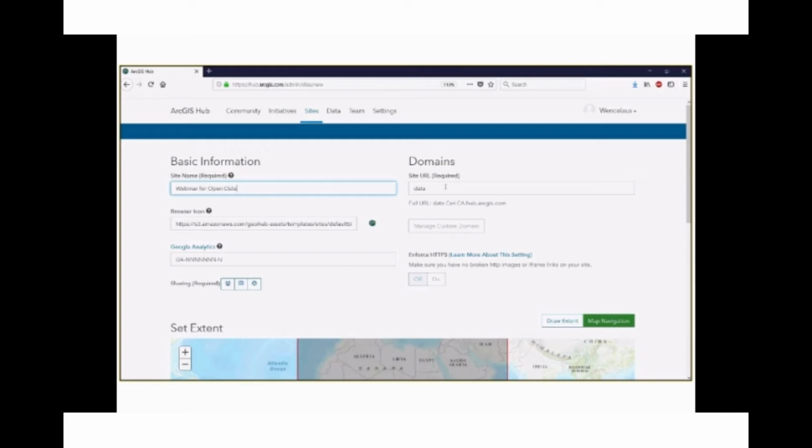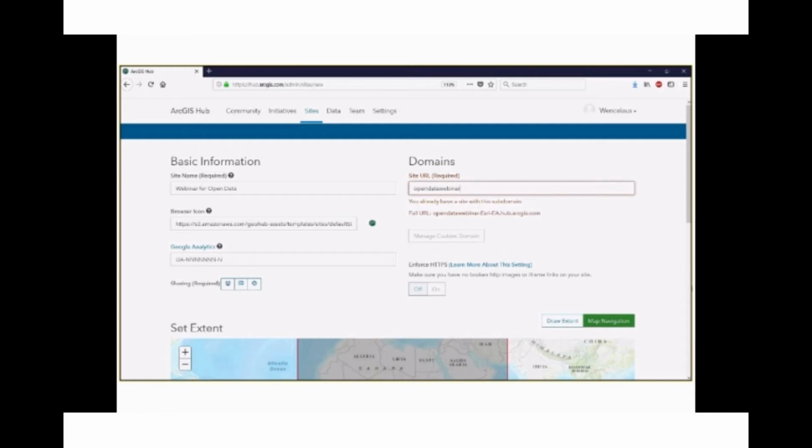How do you want people accessing this site to view the URL? Well, let's say open data webinar. Remember, here you will not leave any spaces. You will not leave any spaces at all, because this is a URL name.